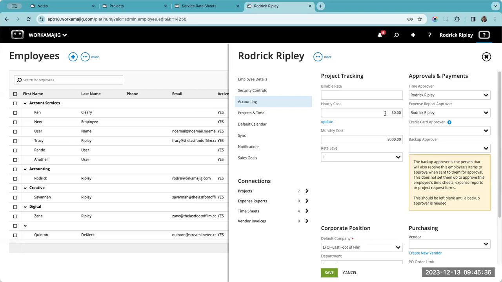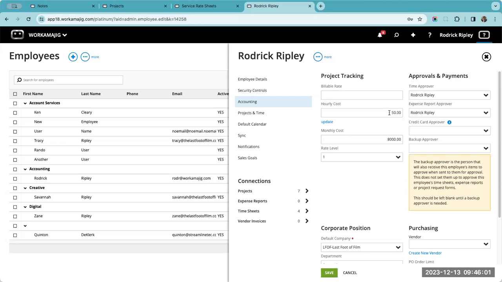Now, this is a time, again, where you could come in here and say, all right, let me update this user's hourly cost. Maybe people got raises over the new year, so I'm going to update everyone's hourly cost to reflect that. You do have the option as well of updating the previous time entries. So keep in mind that this one is a timing situation. So you might want to do this on the first of the year as one of your steps.